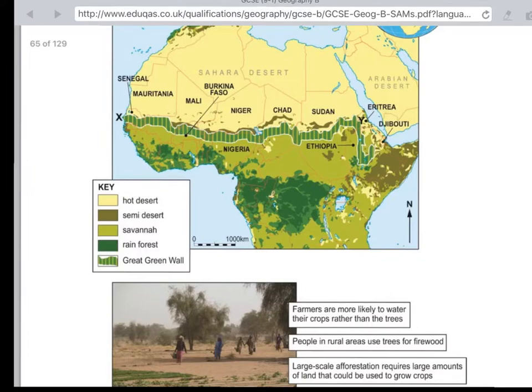We also know that these are all African low-income countries, so they may not have the capital to actually be able to invest to actually do this. We also know that many of those countries are actually in the middle of civil war, so there may not be the stability, the peace to actually be able to plant them. So in each case, what I'm doing is I'm using information from the map and I'm explaining it. I'm not just looking at the information that they've got down there and just putting that down. You will not get any marks for copying anything from the exam. That's really important to remember.